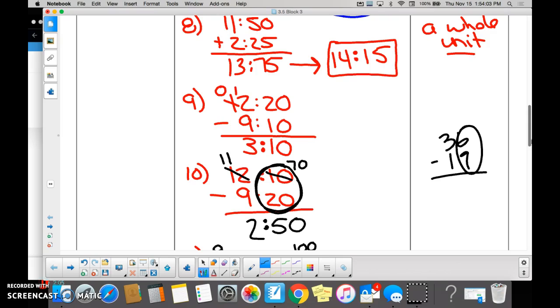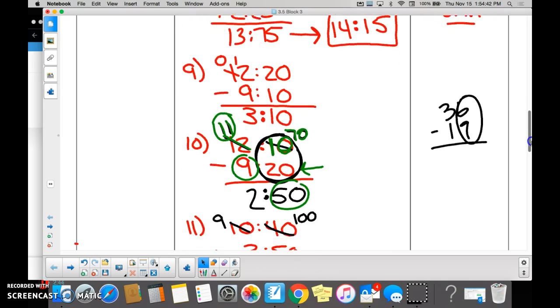Can you subtract 20 minutes from 10 minutes? No, you can't. So you borrowed an entire hour. You took your 12 hours and put it down to 11. And then you brought that 1 hour over. And instead of calling it 1 hour, you call it how many minutes? 60, right? But then how many minutes did we already have here? 10. So all together, we have a total of 70 minutes, right? Then you subtracted your 20 from 70 to get 50. And you still had 9 hours to take away from 11. So the key here is think of your minutes as a whole.